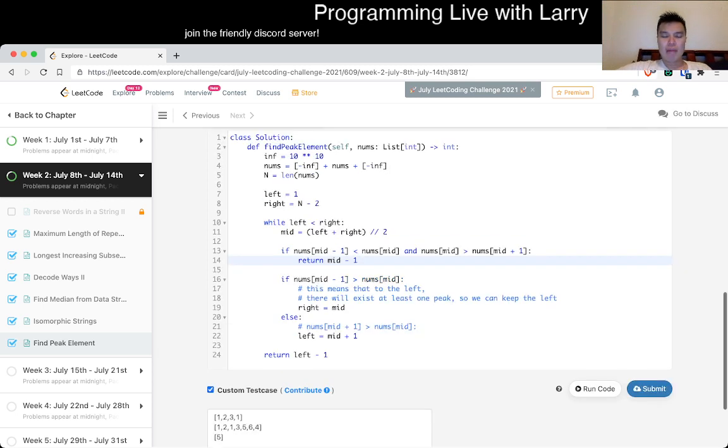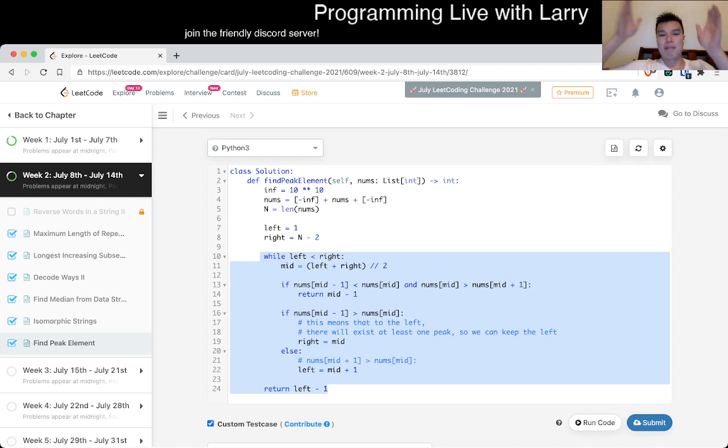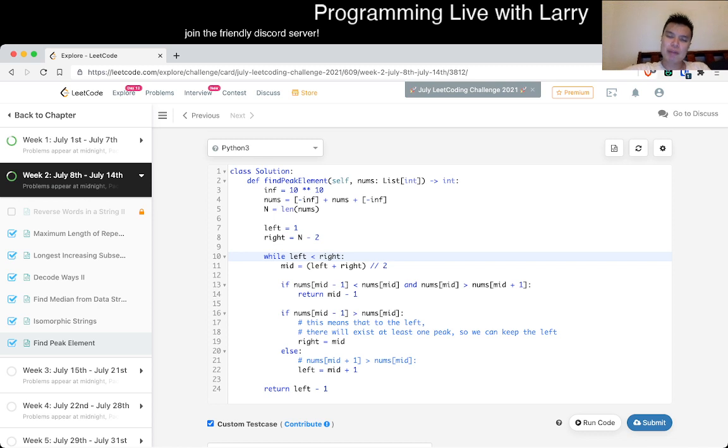Okay, cool. And looking through this code, it is obviously log n, because every iteration through this loop you have this range and it gets chopped off by half, and it takes log n time to chop it all the way to termination. Yeah, that's pretty much all I have.